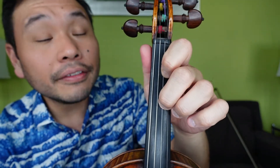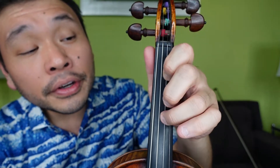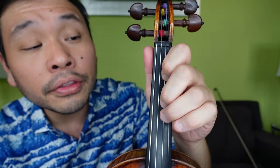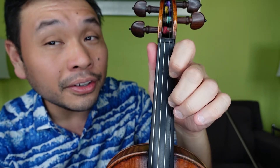Line C. Line C is kind of interesting because it's a combination. The first line kind of zigged up, the second one cascaded down. This one's going to go up and down — you'll hear it. Starting second finger on the A string: 2, A, 1, 1, 3, 1, 2, 2, 4, 2, 3, E, 1, 2, 3, 3, 2, A, 1, 1, 3, 1, 2, 2, 4, 2, 3, E, 1, 2, 3, 3. This one is two measures and two measures, a direct repeat — no cadence, just three, three both times.